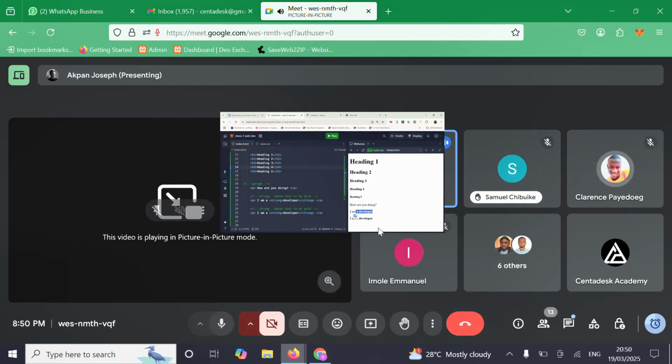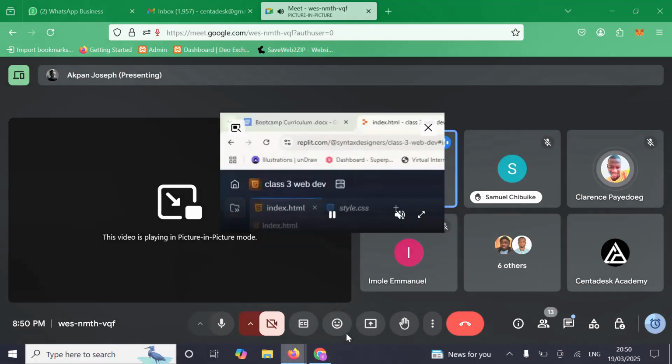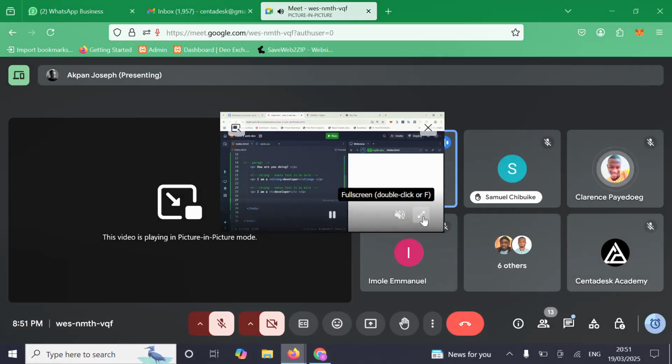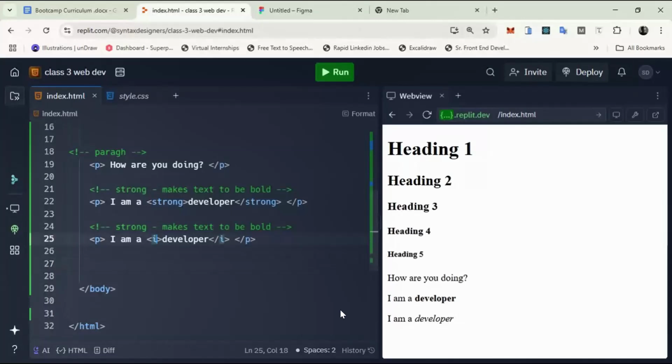So if I put this I, slant, it's going to look like this. Notice this is slanted a bit. So this is what the I tag basically does.